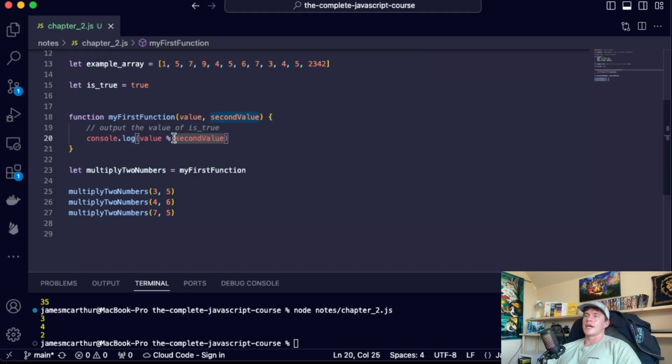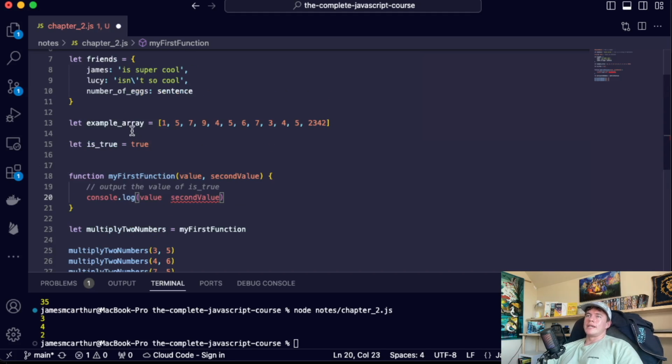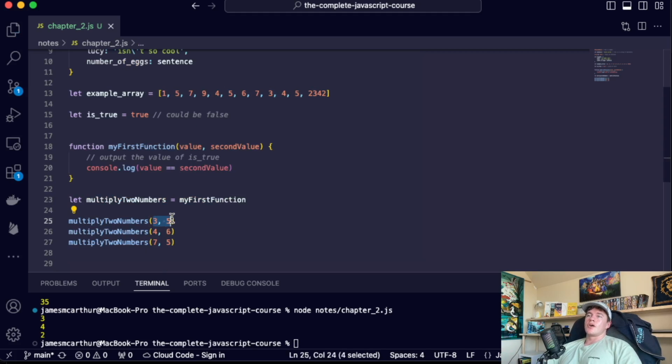The next ones that we're going to look at are the comparison operators. So just like above, we looked at the Boolean values. This could also be false. In here, we can use a double equal sign to check the equality. It's got a soft equality, so it's saying is the first value equal to the second value. Now what we couldn't do is say value equal to second value, with a single equals. That's going to be confusing because that's the assignment and we can't assign to the value. We have to say is the value equal, the comparison operator, the double equal sign, the second value. So in this case we would expect 3 is not equal to 5. Let's just change this to a 6 so that it does come out true.